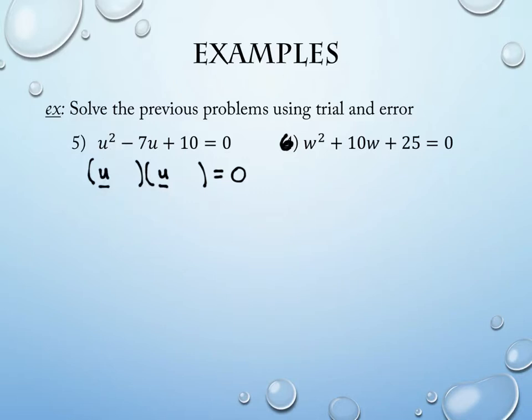The next part of this is to take a look at the last term. It's the 10. I need two numbers that multiply to 10. And look right here. This says they have to subtract to 7. Was this? Yes. Negative 5 and negative 2. Negative 5 times negative 2 is positive 10. Negative 5 plus negative 2 is negative 7.